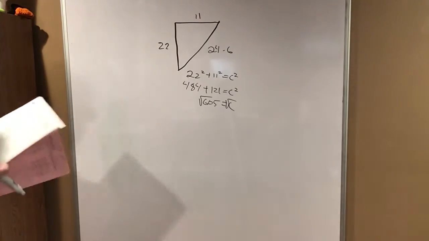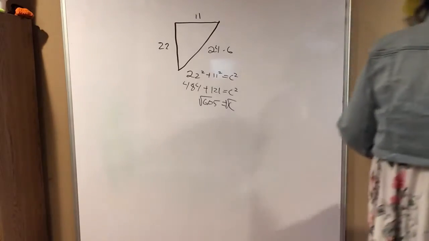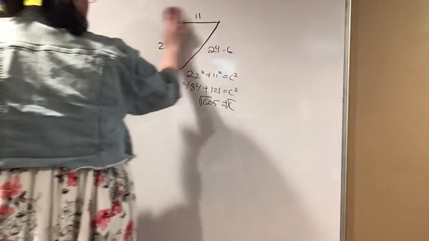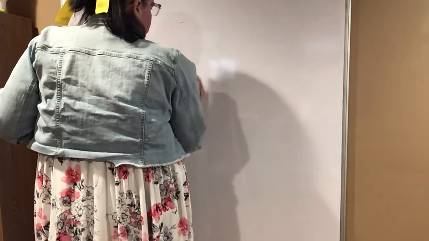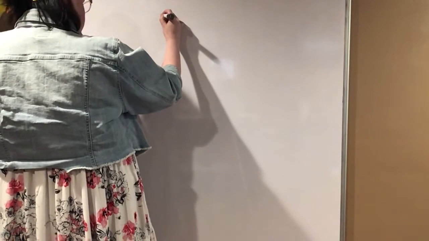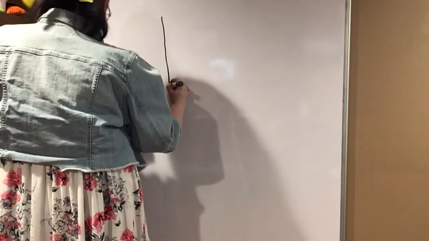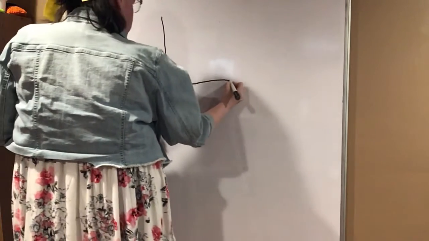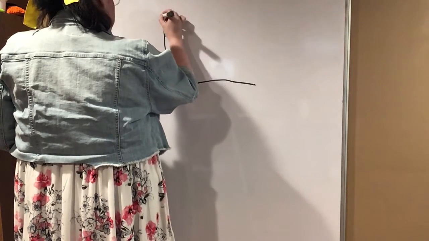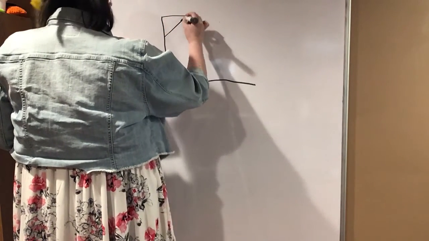So let's talk about something that sucks. Not really sucks, but you look at it and you're like, holy crap, why do I have to do this? This is ridiculous. So I'm going to try my best to draw one of these shapes, and you'll see what's happening here. Let's try this guy right here. So please don't make fun of my shape, because it is not going to be perfect. It's definitely not going to be perfect, guys. It's going to be awful. I apologize for that in advance.